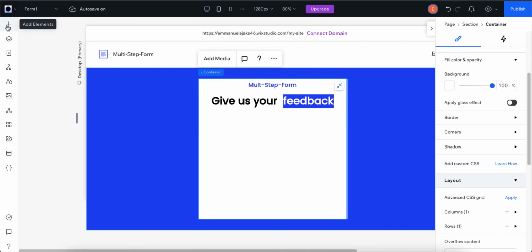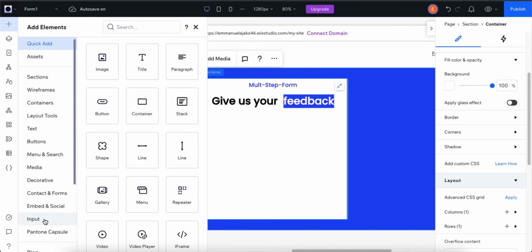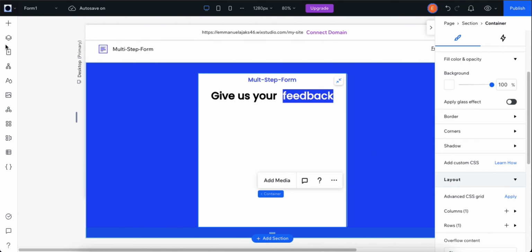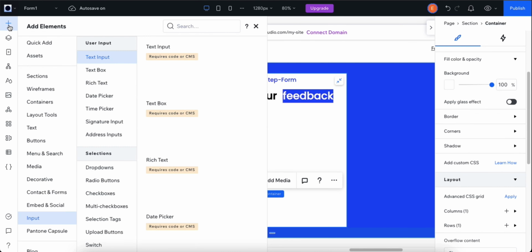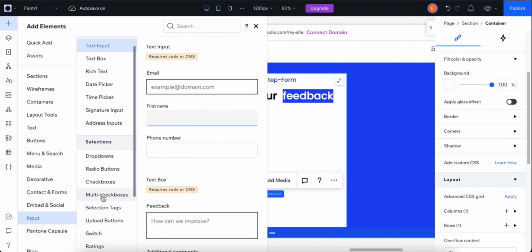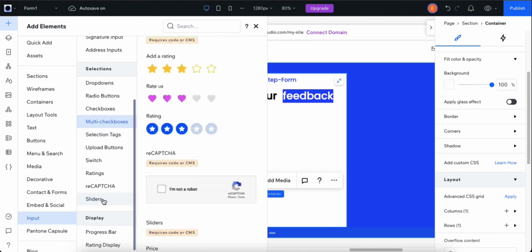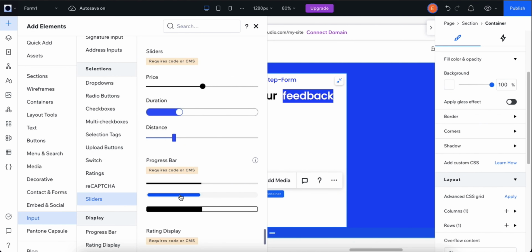And next will be the progress bar. So now the next part is to add the progress bar. To do this, just click on add and go back to inputs and then scroll to where you have sliders. And I'll just be using this one.